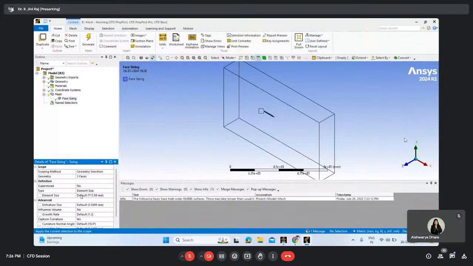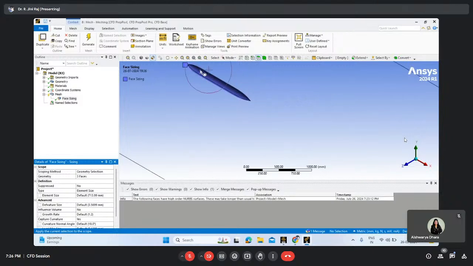Now we can see the default element size is 713.99 mm. And the total length of the body is 1.6 meter. So can anyone tell how I can mesh this, what element size I can give for this body?